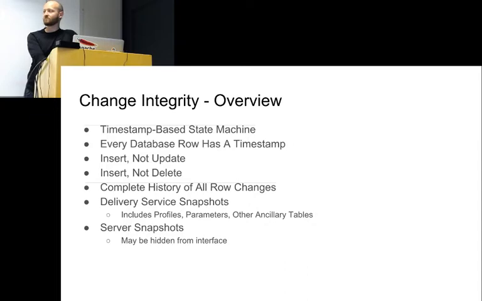So the timestamps are going to be unique for every single table. So there's no correlation across tables? Is there a last known good state or some kind of state that you say, at this point in time, I know we were happy and we all went on a break? Well, so the snapshot still exists. You'll still be doing a snapshot, and whether that happens with every delivery service change or not, there will still be a database table that is delivery service snapshots and possibly an overarching snapshot that has that timestamp.